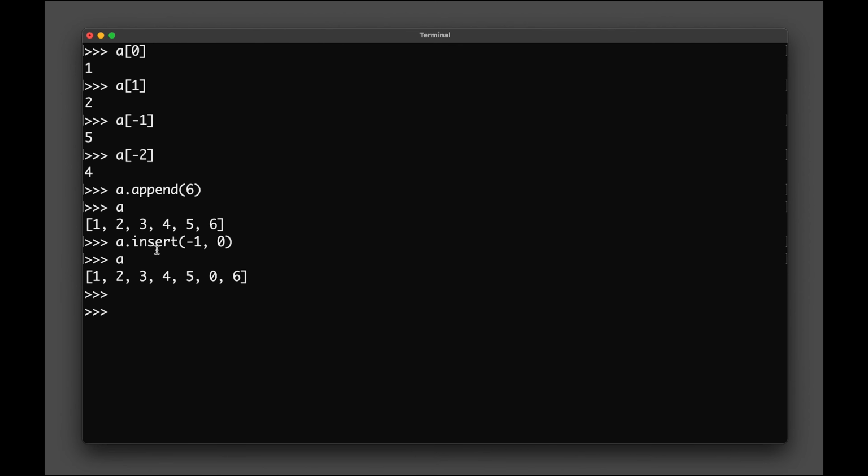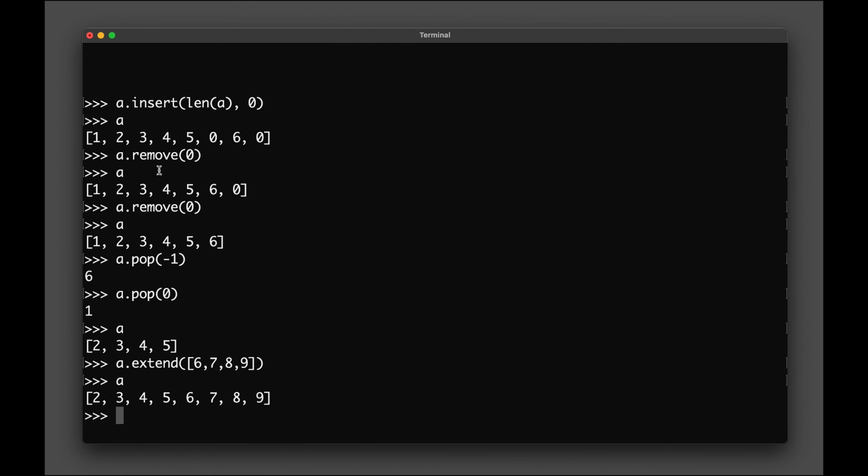You have learned to add a single element to the list. You have also learned how to use the insert function to add a new element into a particular position in the list. You have also learned how to search and remove a specific element using the remove function, where it searches the specified number or string if you want and then removes it quietly. Or you could use the pop function, whereby you specify the index number and then it will remove the element while also printing out the element value. And then finally, we have also learned how we could extend the existing list with elements of a new list.